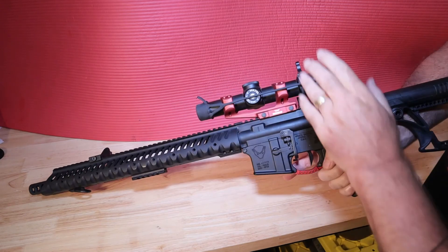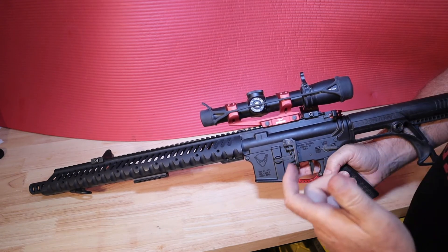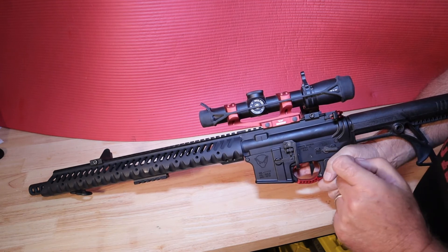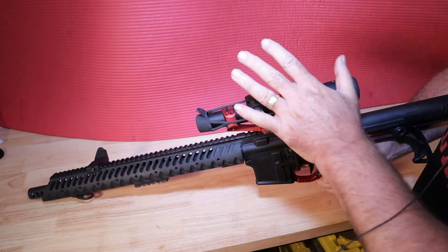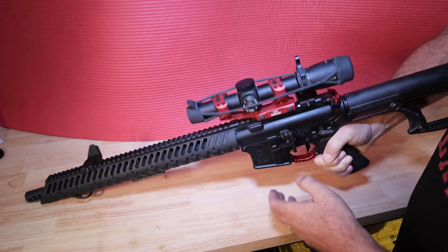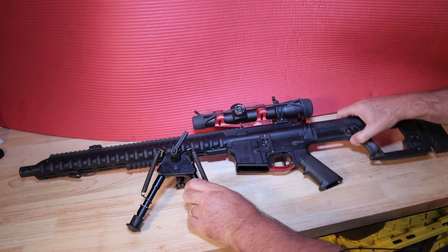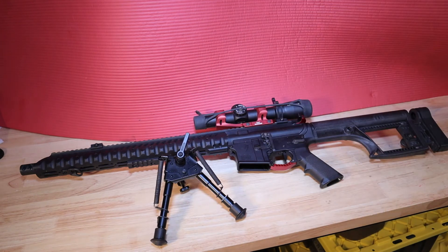I'm not going to include the optic in this discussion because that's very personal to how you want to shoot. Make sure you get a good mount for whatever optic you run. I would caution you against a quick-release mount for a scope — just put it on and leave it so you're always assured you're zeroed. A red dot is more forgiving with quick detach. I also went cheap on the bipod — about $26 on Amazon. For 3-gun I hardly ever use a bipod in a match, so it doesn't make sense to spend more.